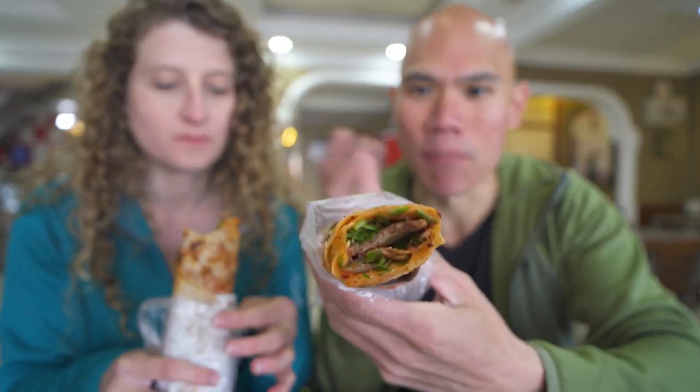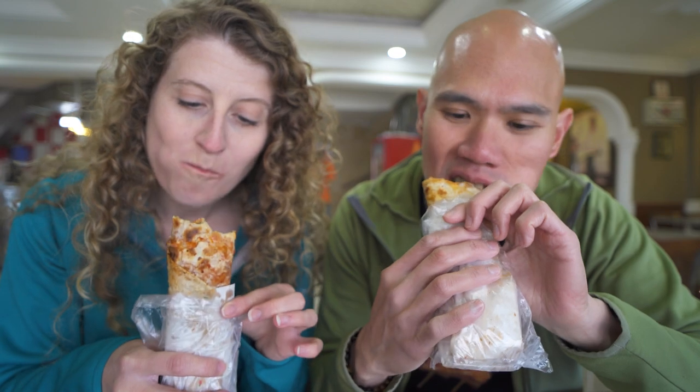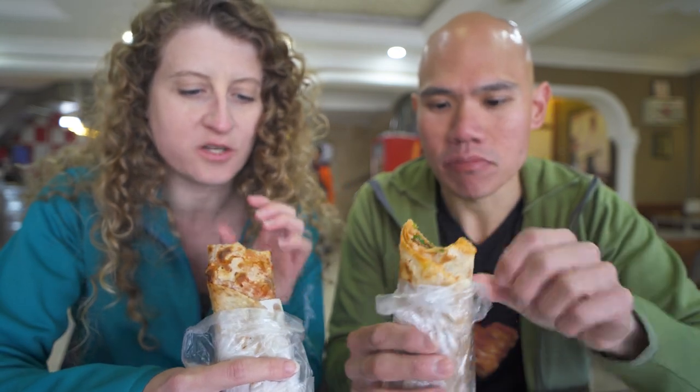Really, really nice with it. You can really taste that in there with all the onion and the parsley as well. Yeah, it's quite tomatoey actually. And the kofte, again, it's a nice thin piece, but quite meaty and tasty. And there's not too much bread as well, so it's quite nice. This is really good. I like this. Really tasty.